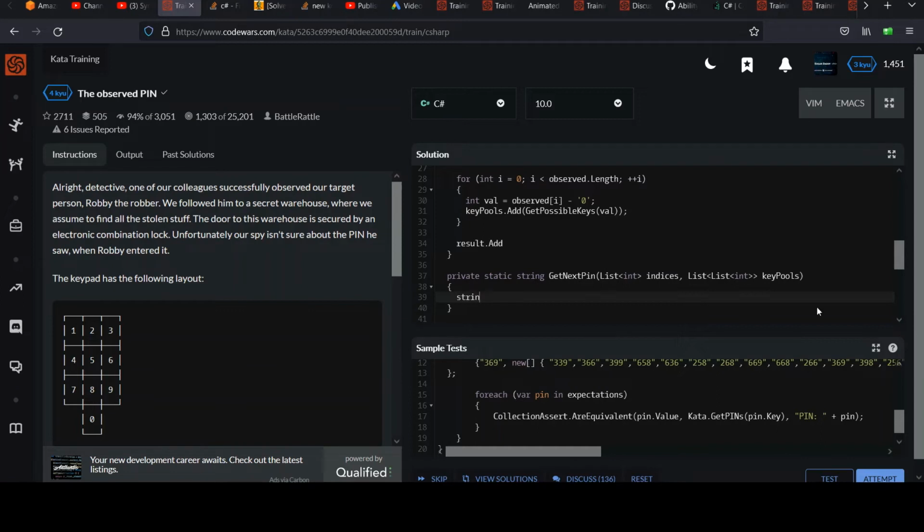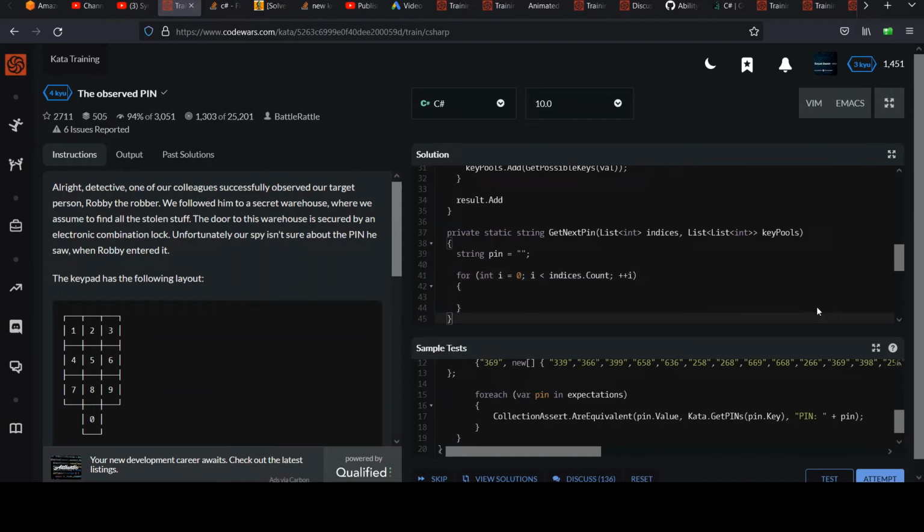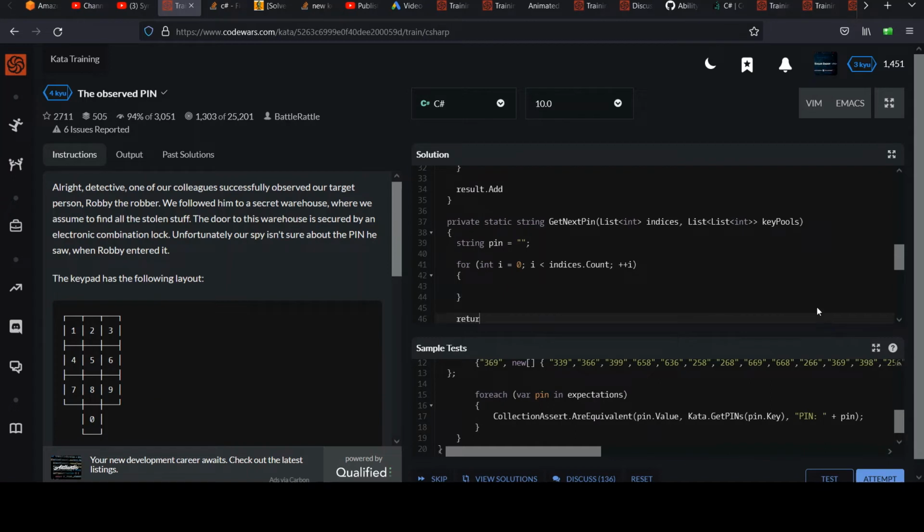So this can be pretty simple. We can say string pin, just initialize it to nothing. And then we can go through the length of it again with a simple for loop, int i equals 0, i is less than indices dot length is what we have to work with. And since indices is a list, it should actually be count. Isn't that awful how the different collections have a different property name? Yuck. And then finally return the pin once we do our work. But this will be a handy little tool to do that.